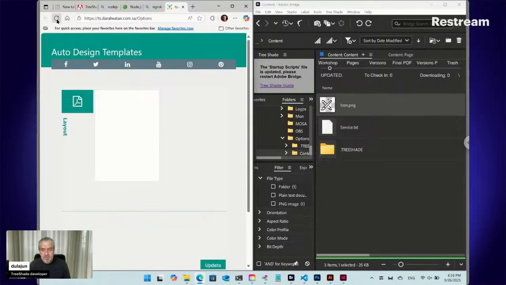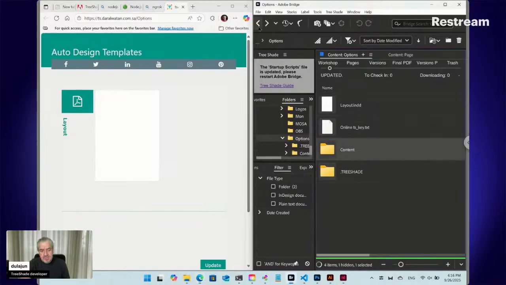Now if we refresh the online form, the content will not be revealed because there is no file that has the same name as the folder beside it. So you need at least to create a text file that has the name content.